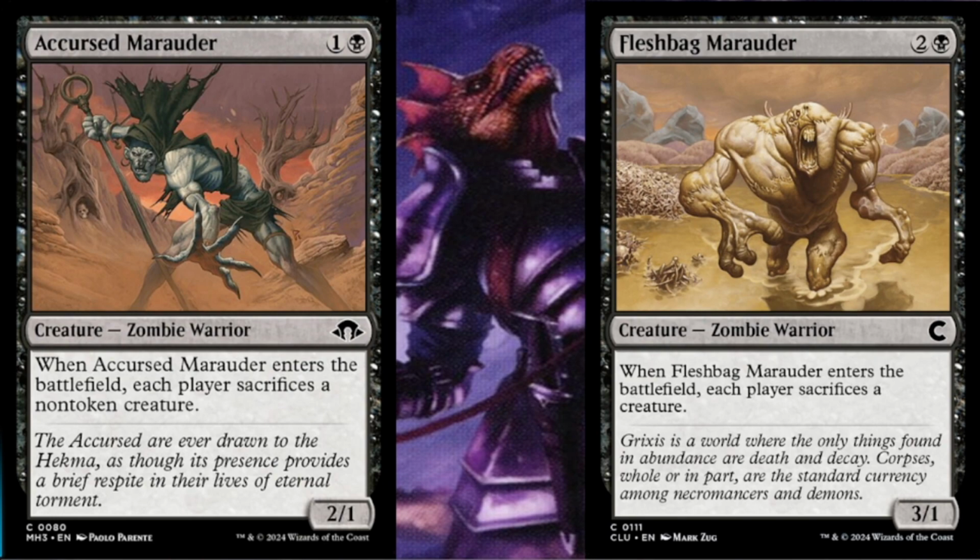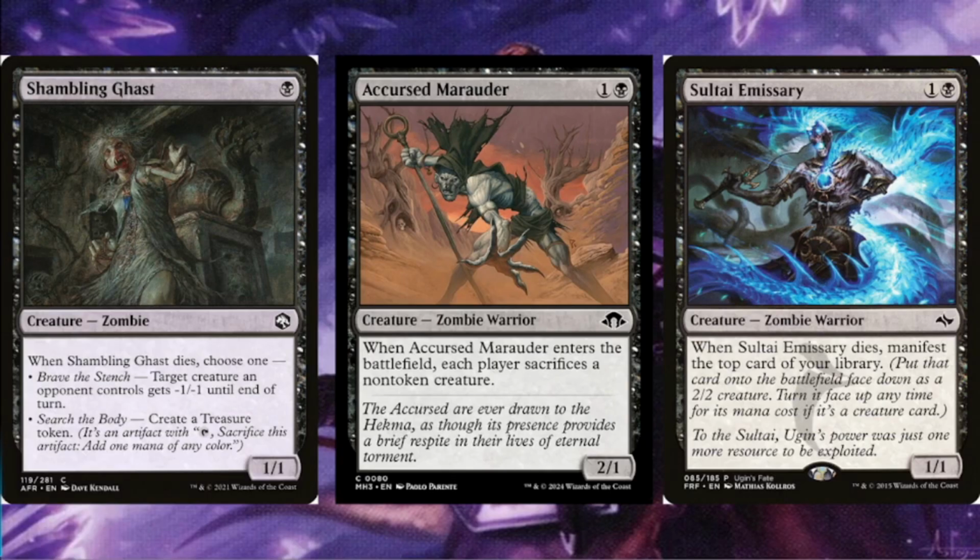Fleshbag Marauder already sees play in zombie decks where we don't want to sacrifice our tokens. Instead, we want to sacrifice things like Shambling Ghast or Sultai Emissary, which have really good death triggers once they're out of there. So, Cursed Marauder, really exciting card.